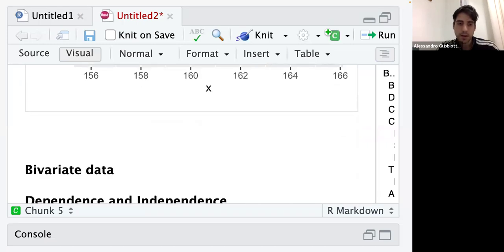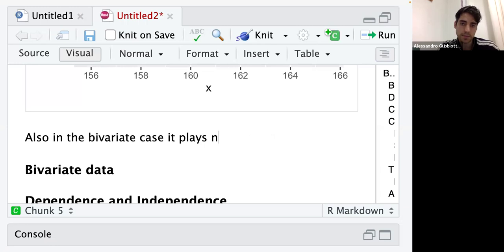So what I wanted to say is that also in the bivariate case, it is indifferent. It plays no role.